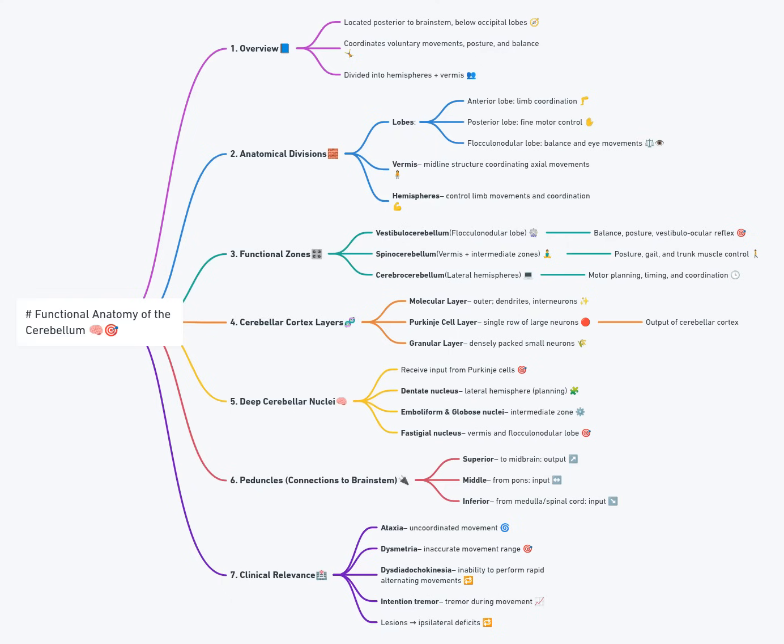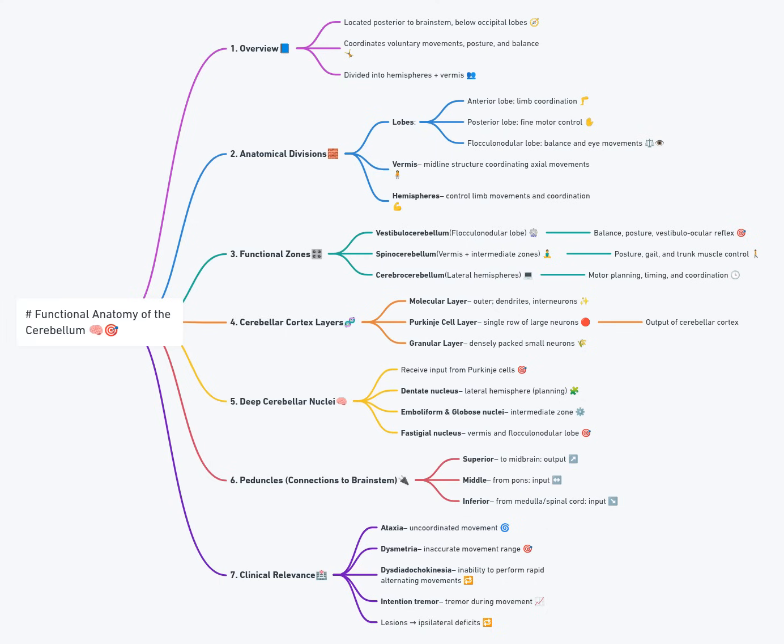Anatomically, the cerebellum is divided into 3 lobes on each side: the anterior lobe, posterior lobe, and flocculonodular lobe. These are separated by 2 deep fissures, the primary fissure between anterior and posterior lobes, and the posterolateral fissure between the posterior and flocculonodular lobes. Each cerebellar hemisphere wraps around a central structure called the vermis. The surface of the cerebellum shows tightly packed folia, narrow, leaf-like gyri, giving it a distinctive ridged appearance.